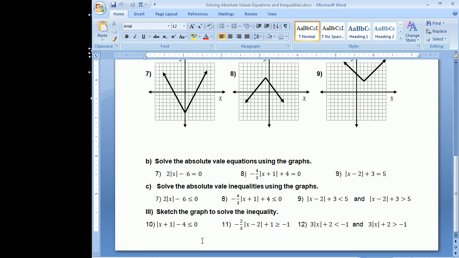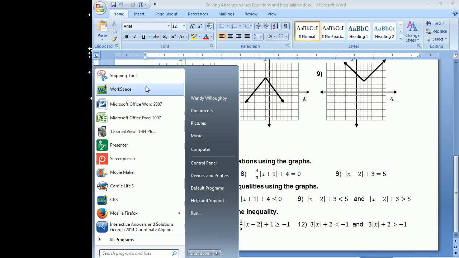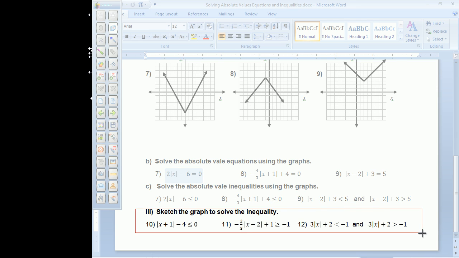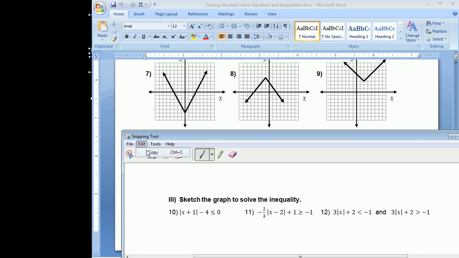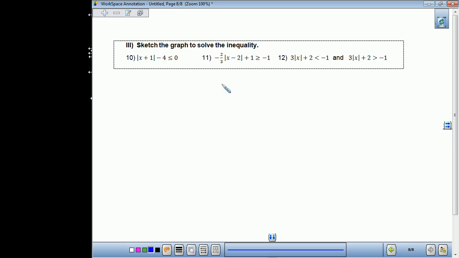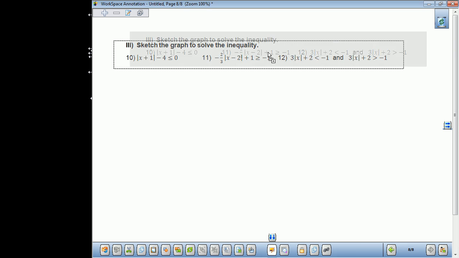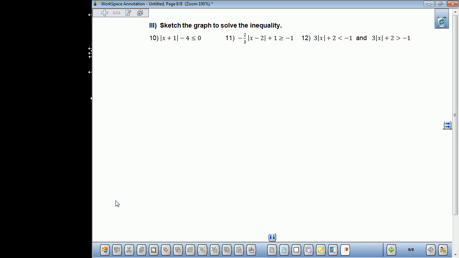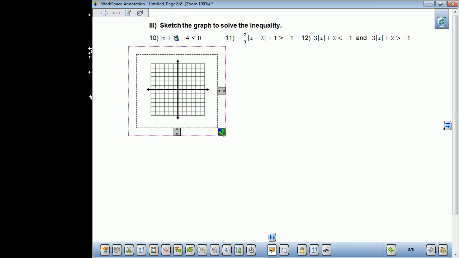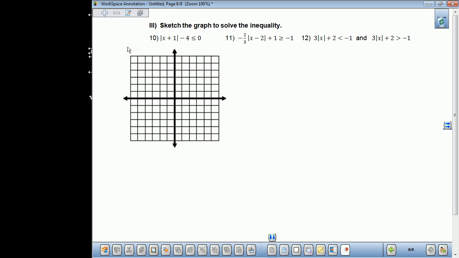Now this one, if we were asked to sketch a graph and solve an inequality, let me steal this real quick and put it on a new page. How could we do that? So when I leave, you guys are going to have to put thinking caps on and see together if you can determine how to solve some of these. Some of these are going to make you think. We're going to do the first one together, and then you'll have to put your thinking caps on for the rest of it.